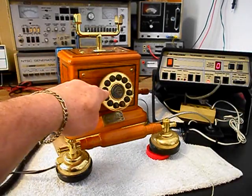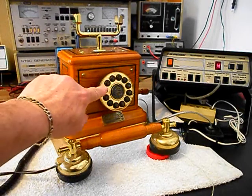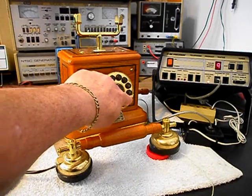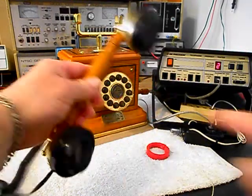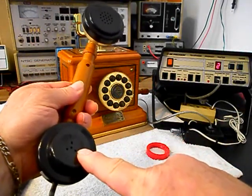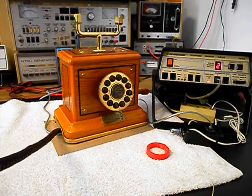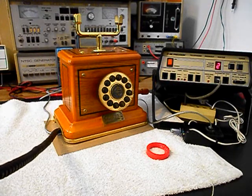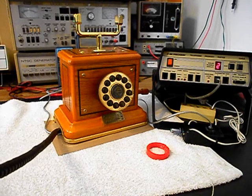If you watch the analyzer, you'll watch the numbers roll by. I'm going to end in a 2. Now I want to transmit into the handset. If you watch that red light on the analyzer, every time you see that red light light up, that's 100% modulation on transmit. 1, 2, 3, 4, 5, 6. 1, 2, 3, 4, 5, 6. Hello? Hello? Go ahead and hang our handset up.